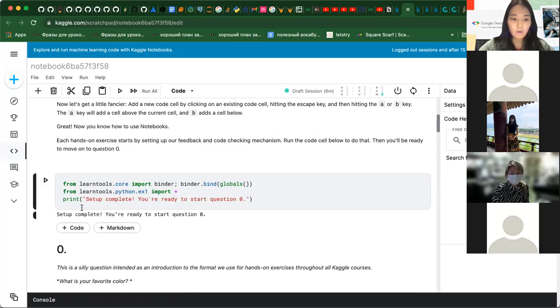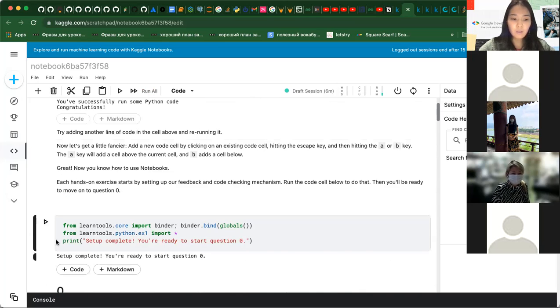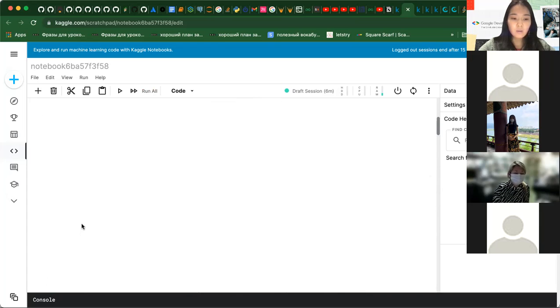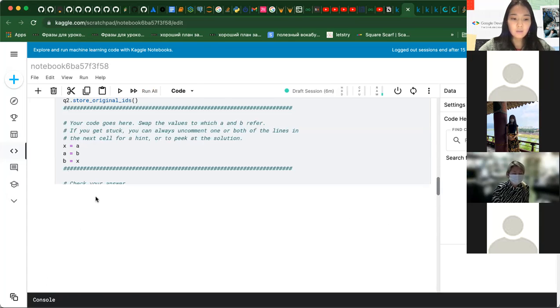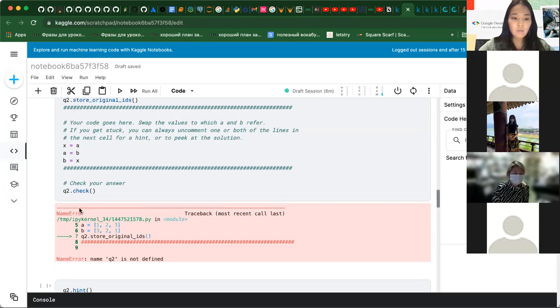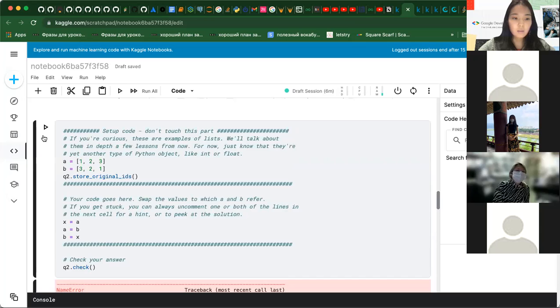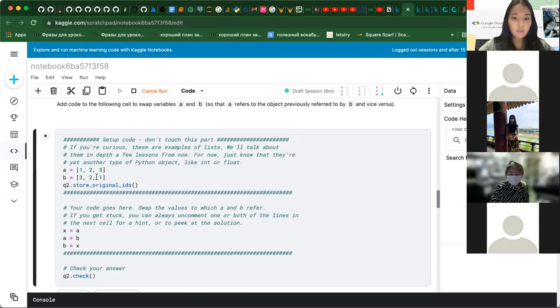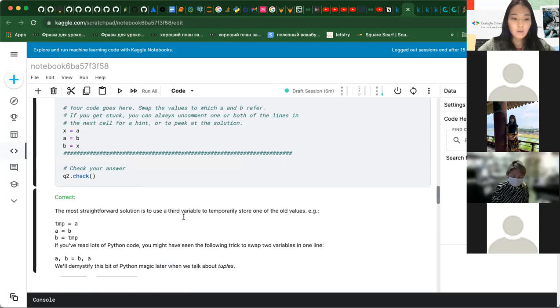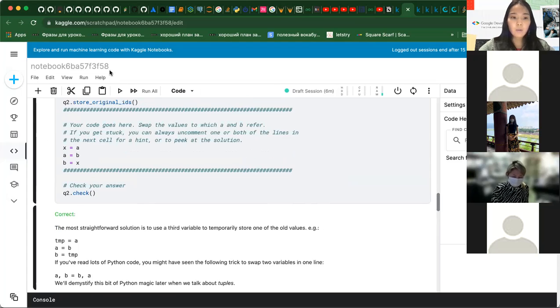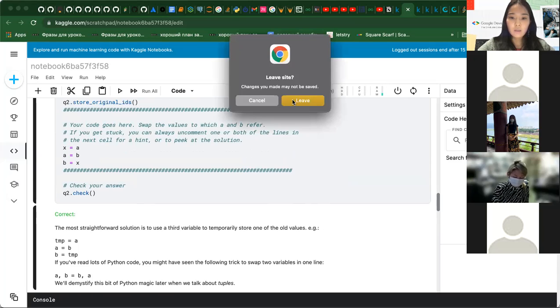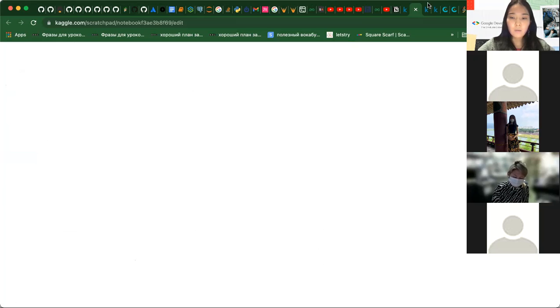Both of them, or any code before the task, should be initialized so that we can check our answers in case you encounter the same problem. Now let's run this again. Okay, it's correct. And I recommend you to log into Kaggle so that you can save your progress and get the certificate. Okay, let's leave this problem.